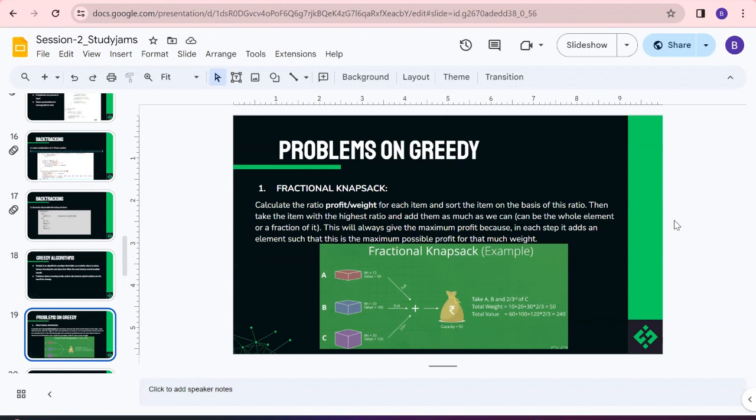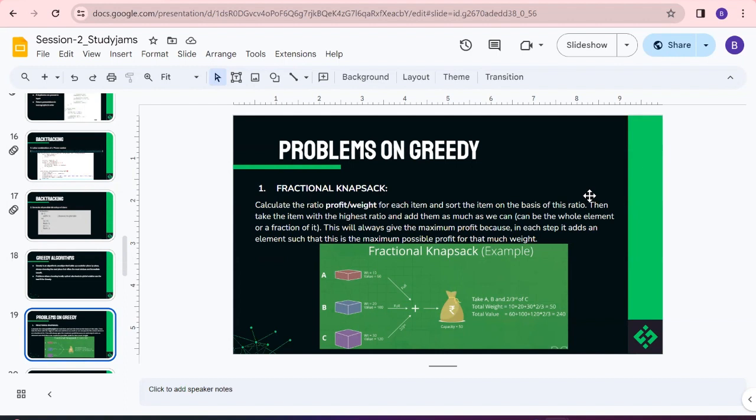First, you will take whatever will be the maximum amount of A you can take, that much you will take. Okay, that is the local optimum. So here, see, the ratio is highest for the object A. So we will be taking whatever is the maximum possible value we can take from A, that much we will take.